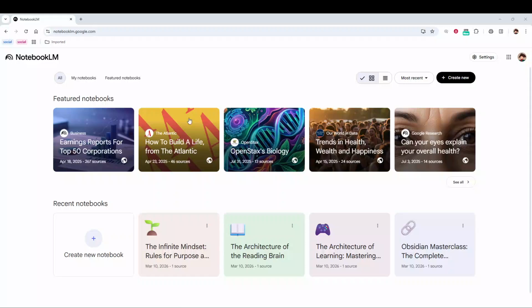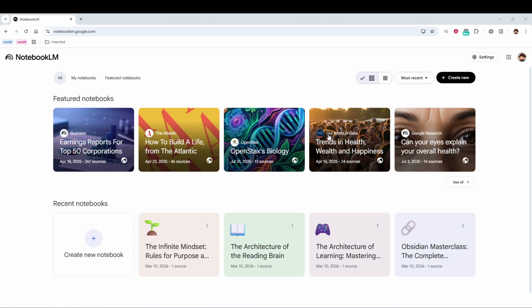In today's video, I am going to teach you how to change NotebookLM's output language. Changing the output language in NotebookLM is a quick setting, but it can make a big difference in how the tool responds, especially if you are summarizing sources, generating notes, or asking for explanations in a specific language.